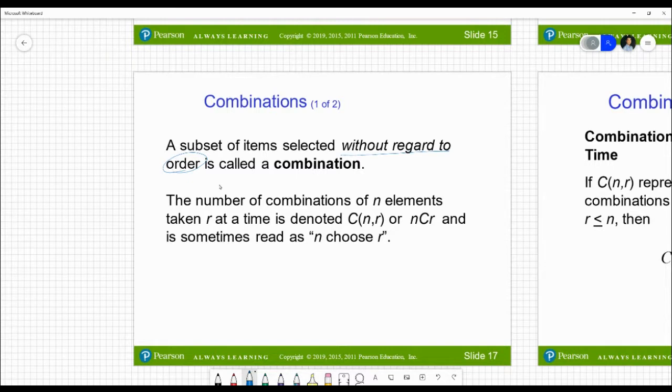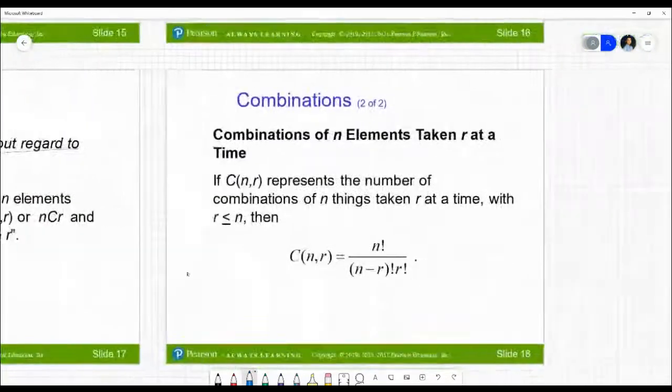So we are going to use a combination anytime the order in which we select things doesn't matter. Because if I select 7 people and all 7 are on the same level because they all have the same job, they're all players, then it doesn't really matter the order that I choose them. After I choose them, they will still belong to the same team or group. So there's no order between them.